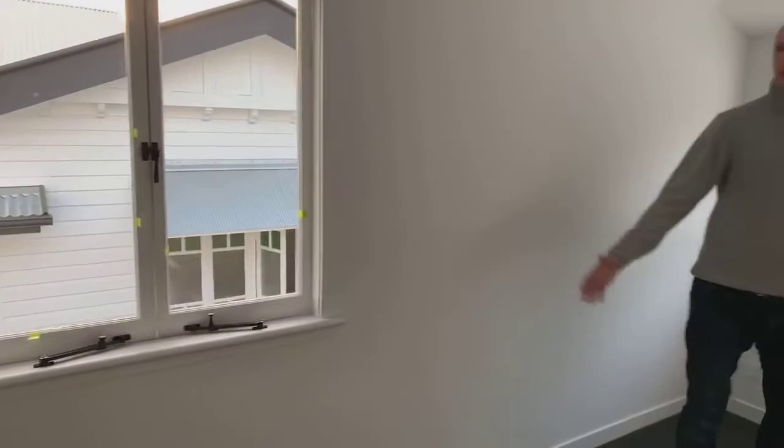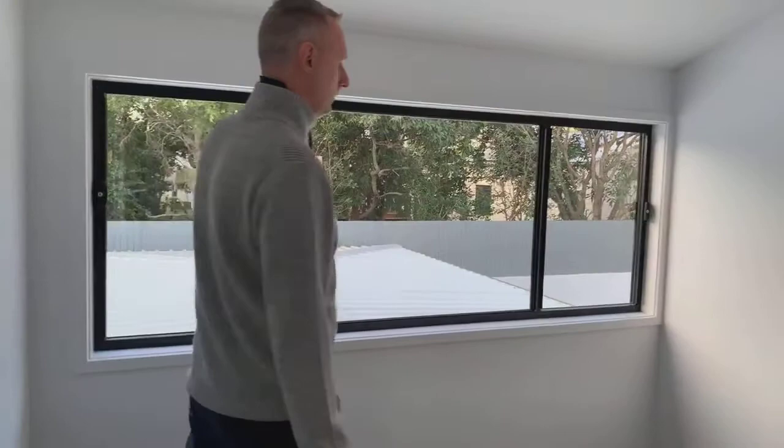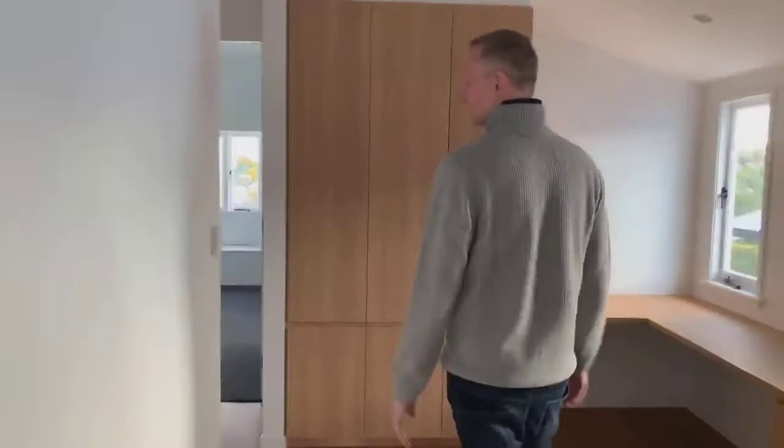This is the last bedroom — an interesting mix keeping the old Queenslander elements with black handles, and then the new contemporary look with the steel frame structures we use every day now. This whole place has mixed two elements beautifully together. It comes down to having done a lot of study before you start, buying the property at the right price, and building the right team. It's not about me — it's about the team working together on the same mission to create something beautiful. Let's go back downstairs and have a look through the house again.